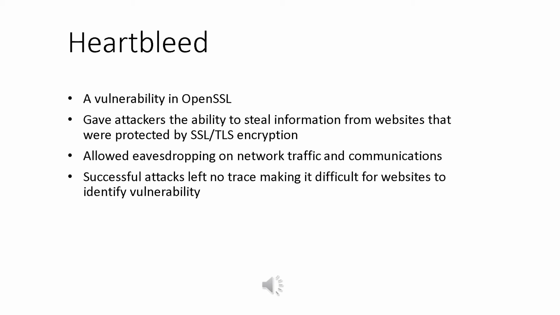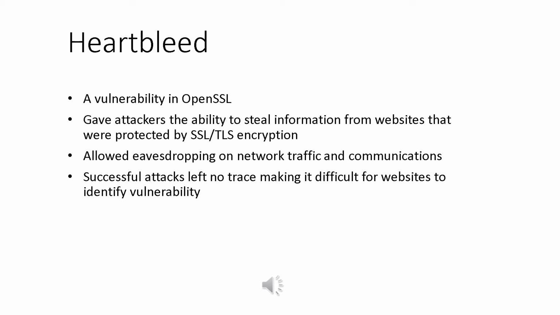As stated earlier, Heartbleed was a vulnerability in OpenSSL software, which is open source software. Essentially, attackers were able to eavesdrop on network communication and obtain personal information from their victims, such as passwords, user accounts, or emails, things of that nature. What makes the Heartbleed bug so severe is that it leaves no trace. So for websites to even know that they've been attacked was extremely difficult.